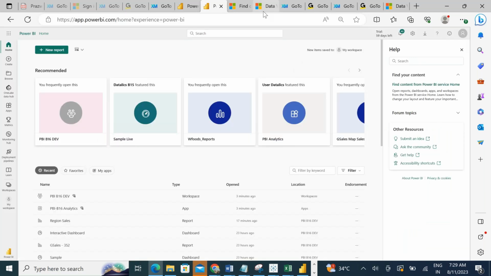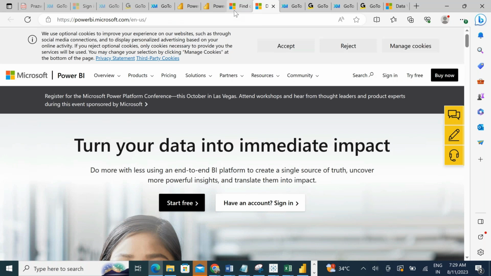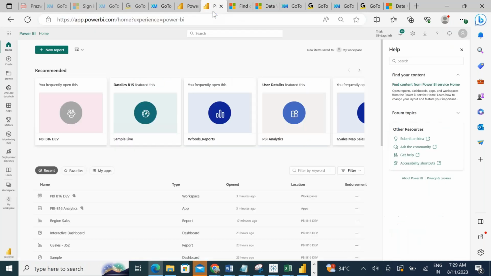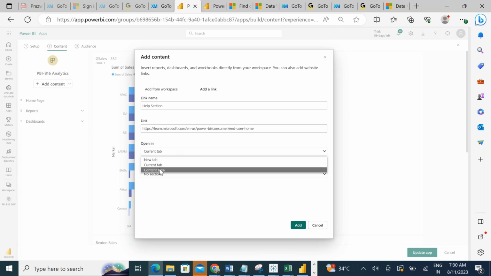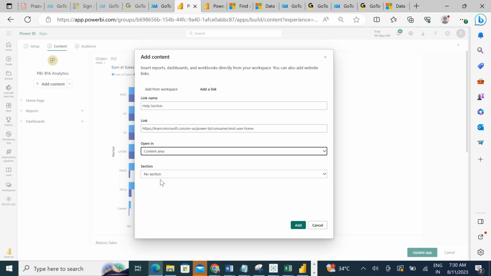Okay, I'm adding that link. The help section, whenever the user clicks on that, it should show them the help option. I'm again selecting in the content area. I'm not adding any section for that. Just clicking on add.